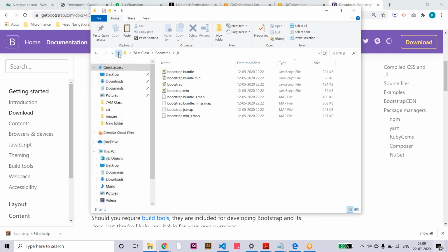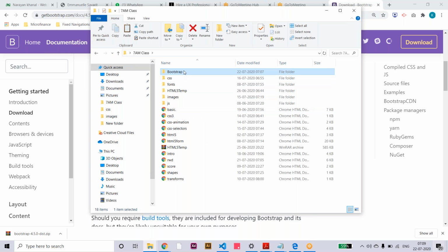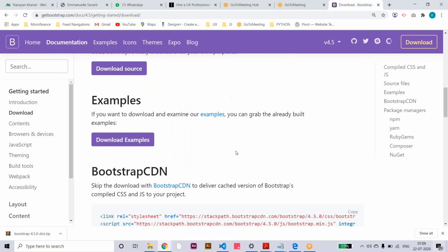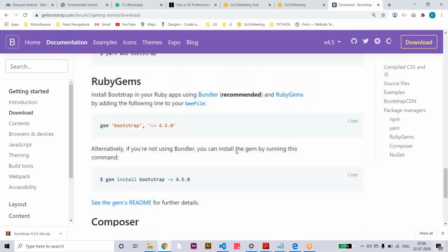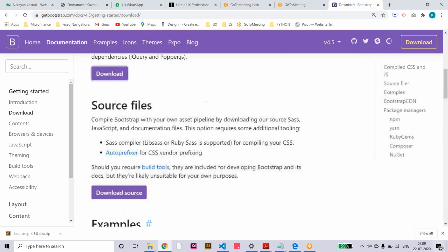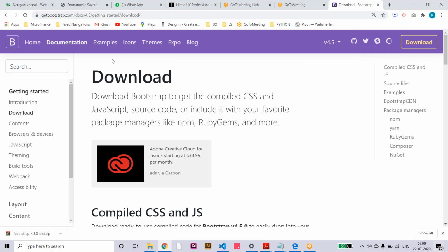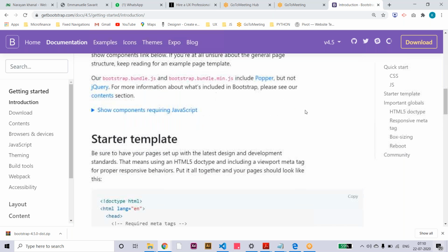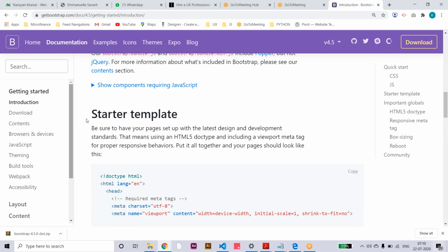Okay, so let me use the basic template as they have given on their web page. Where is that template? Download, documentation. Yeah, here they have given one starter template.